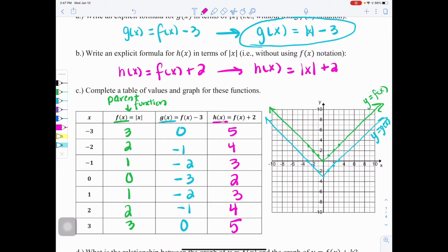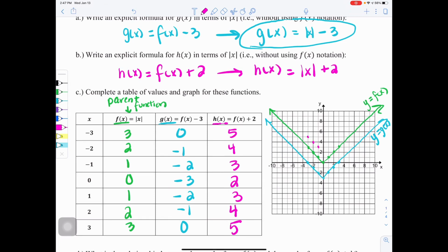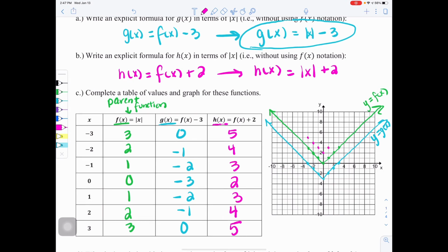And then lastly, we will graph h of x, -3, 5, -2, 4, -1, 3, 0, 2. That's our turning point where we go back up on the other side. We're going to create this graph, again, very neatly and carefully. Arrows on both ends. This is going to be labeled with y equals h of x. So now we have the same picture that we saw in our graphing calculator.